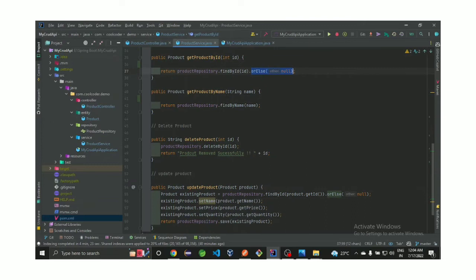Similarly for getProductByName, we created this method to find a product with the help of its name itself. Many times we have seen that we go to a couple of sites and search for the product that we want, so at that time we can use that method. The findByName method is not available by default, so we have to create that method in the product repository.